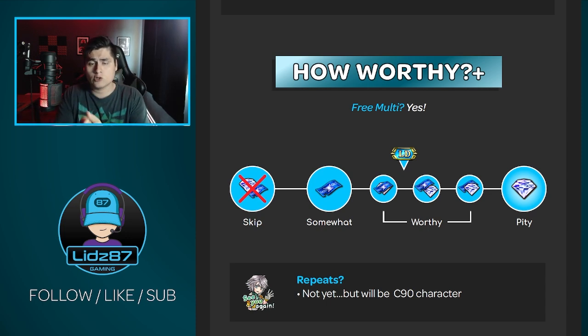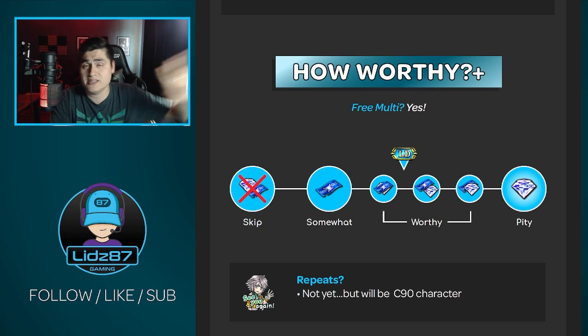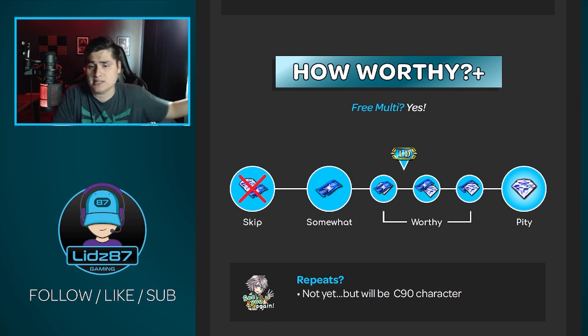All right, friends, now Kurasame does not repeat later down the line, or he has yet to repeat on the JP side of the game, so when he does come back, he's going to be receiving some love, I hope, and he will be a Crystal level 90 character. So both of these characters, you're going to have to wait quite a while before they come back, unless they decide to switch things up on the global side of the game.